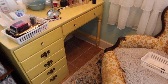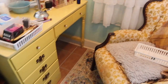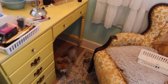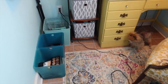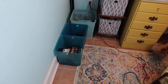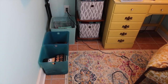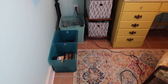So we are in a good place. It feels great. So my ring light typically sits right here in this area. And then when I film, we're facing from this area so you can get the light from my vanity, and also these hanging lights, and the chair just sits in the center. So it's important that this space stay pretty clear for the light and the tripod for the camera. But I do typically need to store stuff just in this little corner. It's helpful for video ideas, or depending on what the products are, I don't like to put them away until the video is fully published in case something goes wrong and I have to refilm it. So that's why we get situations like those empties sitting there for a long time.